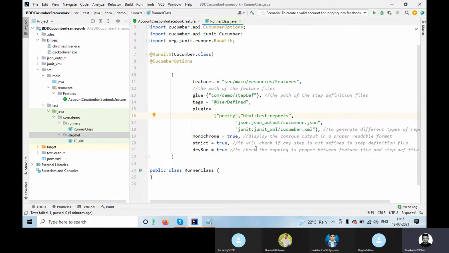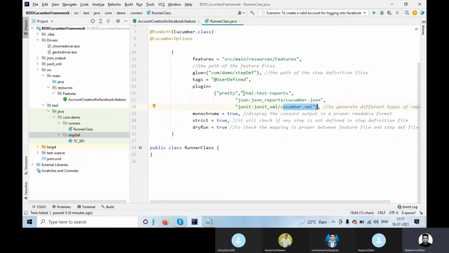It will create another folder once the execution is done. Again I'm changing this to test output. This is another report, the JSON report. We'll see all these reports, and this is for the Cucumber XML report.